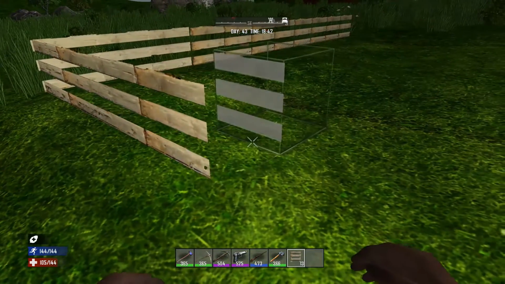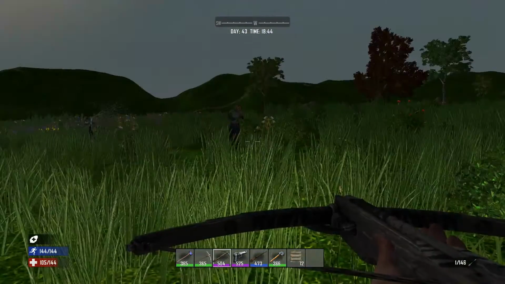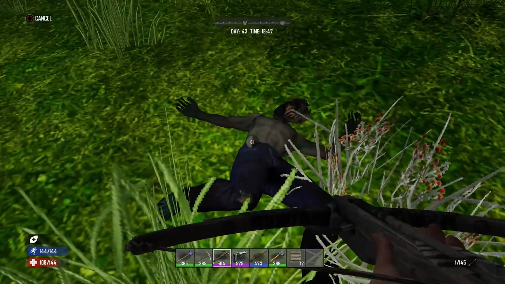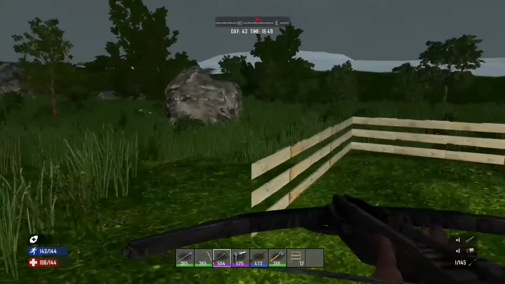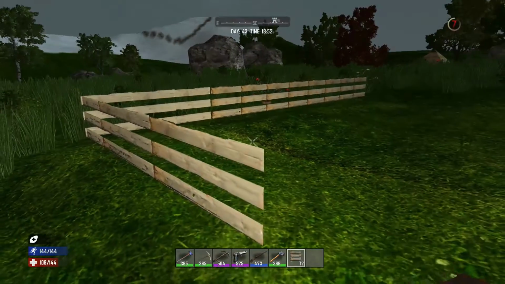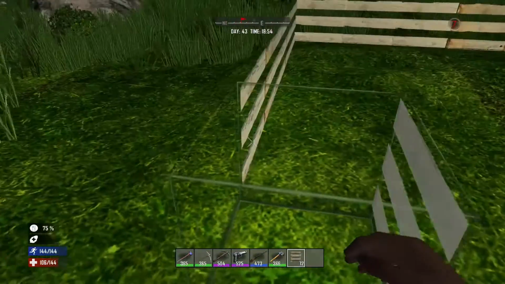So, see, straight away, what do you want? Get away from my farm. One-shot headshot. The less you think about that, the easier it is to hit them. That's my theory. The invisible fence, check this. Oh, it's almost invisible. Okay, so how many wide is that? Five? Yeah, that'll do for the time being. So I'll square this off now.